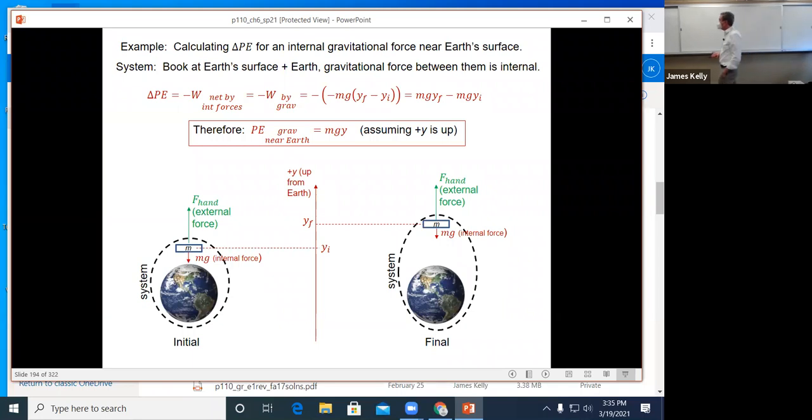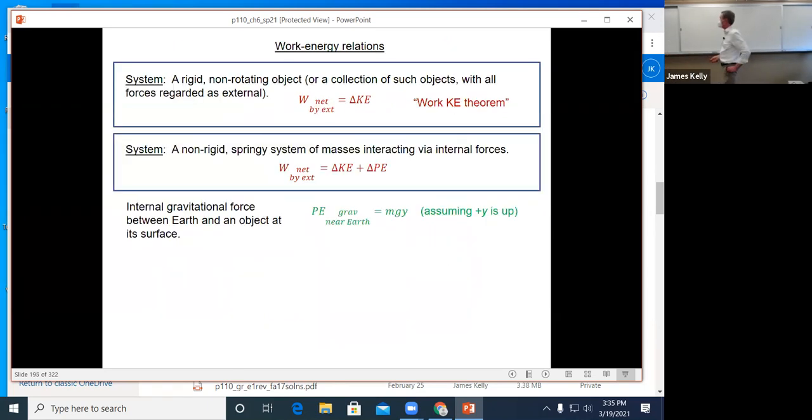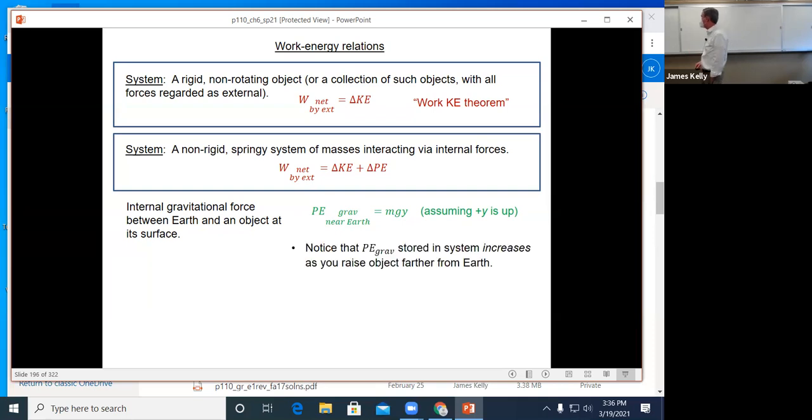So when you're going to use this potential energy formula, you always have to take plus y going upward from Earth. Okay, so one way to think about this is the gravitational potential energy of the system consisting of my book plus Earth increases as I raise the book further away from Earth. I'm increasing the potential energy kind of stored in the system. We'll develop that in just a second. Okay, so there's our first potential energy formula. The gravitational potential energy stored in a system where gravity is an important internal force, and you have to be using it where your mass that you're moving around is near the surface of Earth, because I assumed the weight was m times little g, is mgy, where plus y is up.